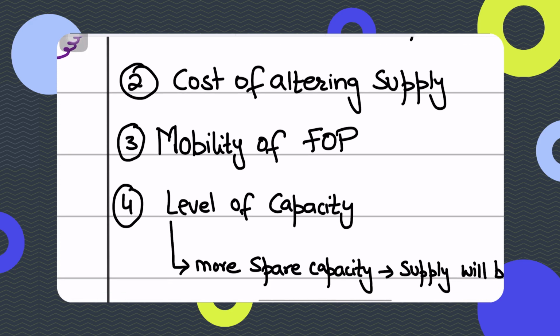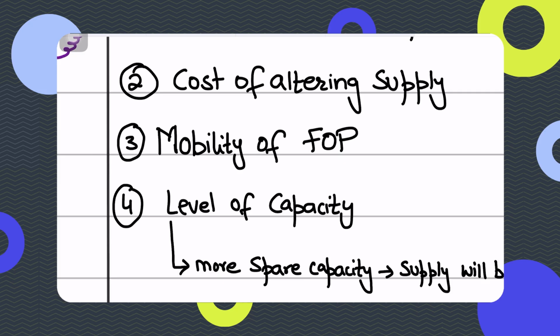Got it? Another factor that you need to understand is the mobility of the factors of production. And you already know what mobility is. We covered that in chapter one. It's how easily factors of production can move to other jobs. That is geographical mobility, while occupational mobility involves how easily factors of production could be utilized in different productive uses. Maybe worker A is working in a particular occupation, maybe he's a banker, then can he become a doctor? Well, no, he can't. It's going to take him a lot of time to do the training and go through that MBBS program and stuff like that. So, that's what labor mobility is.